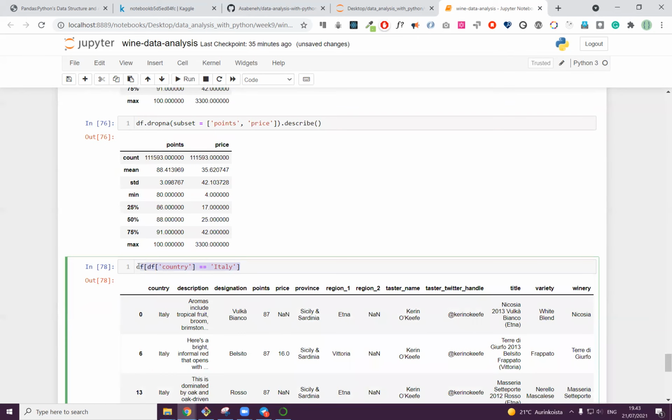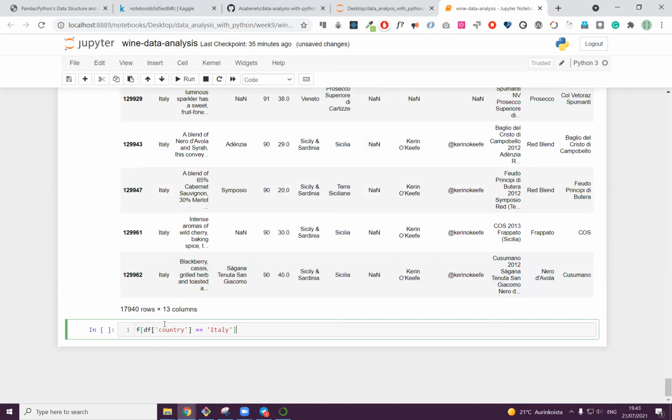And if you want from Italy, and from Italy also one of the regions, because they have different regions, it might be Etna or Lake, I don't know, but we can also add, from Italy, and the points, for instance, we can say, and we can use this operator, points greater than 95.